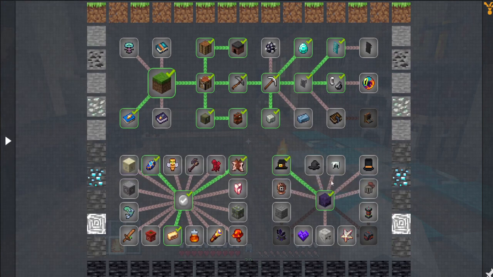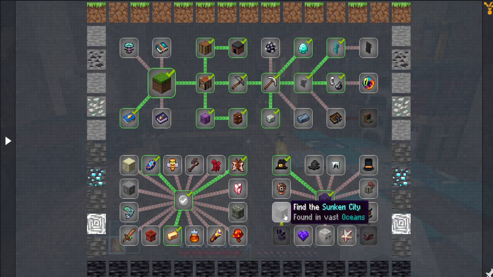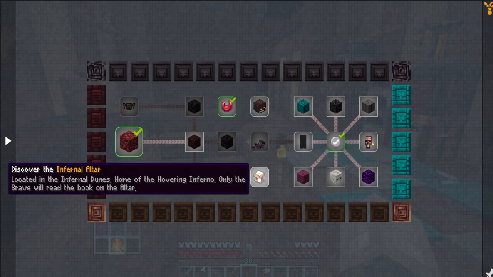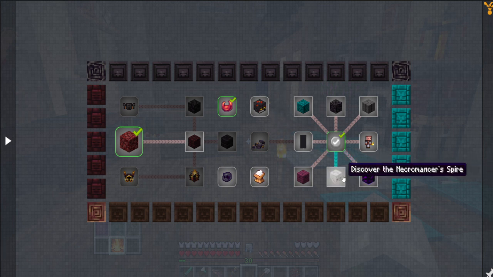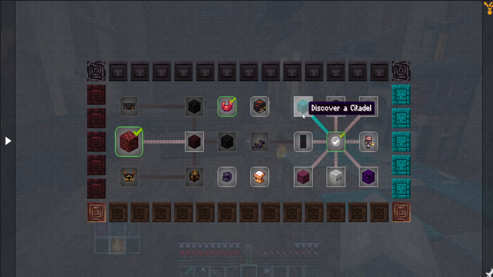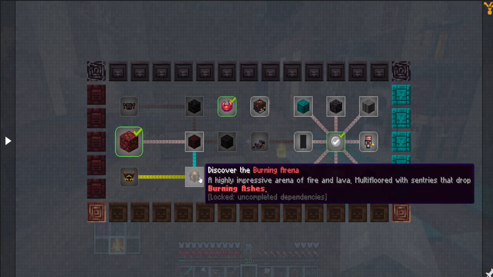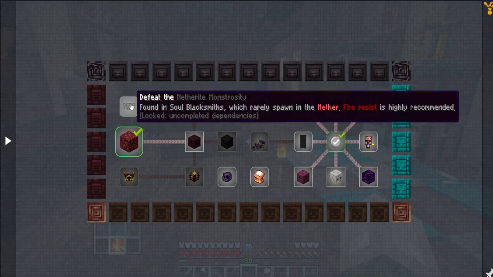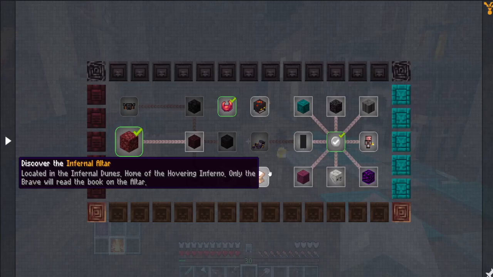Because if we look here, we have the Dead King in the Catacombs, Abyssal Sacrifice, Summon the Leviathan, Sunken City, I guess it'd be in the Nether, right? Defeat the Wither, Ancient Knight, Infernal Altar, Bastion, Forbidden Castle, Discover an Ancient Nether Portal, Necromancer Spire, Pagland Manor, Battlegrounds, Discover a Citadel, Discover a Catacomb, Factory Ruin, Discover a Burning Area. Summon Ignis. Defeat the Netherite Monstrosity. So here is what we're looking for. Found in Soul Blacksmiths. Barely spawn. Fire resist is highly recommended.